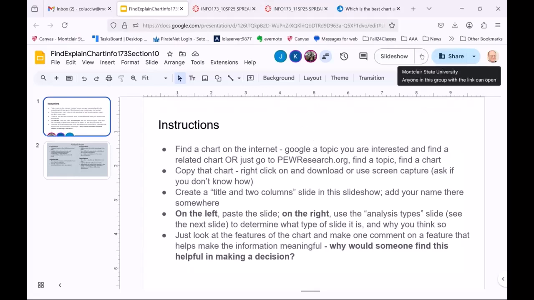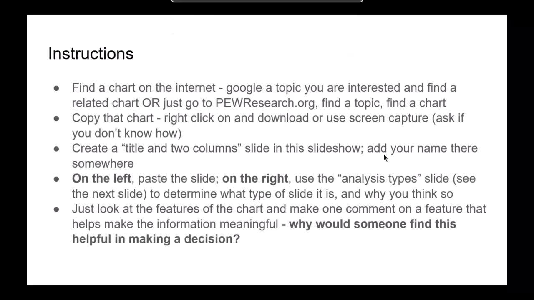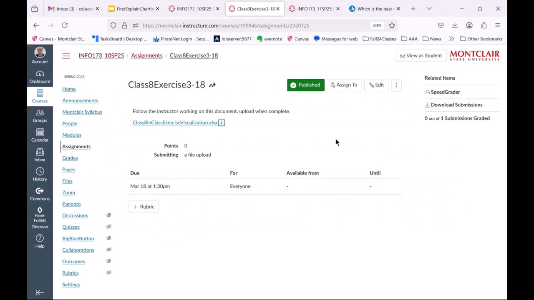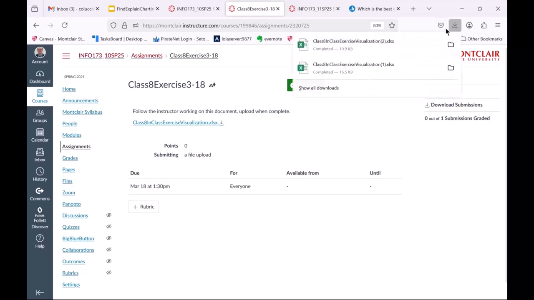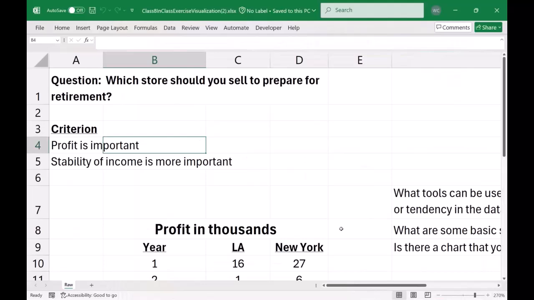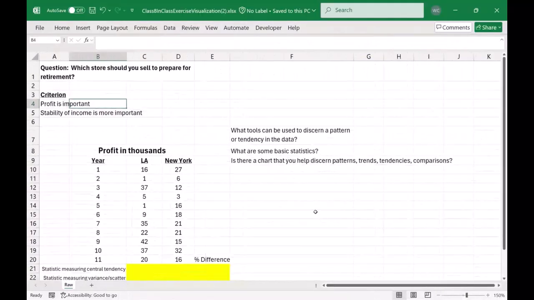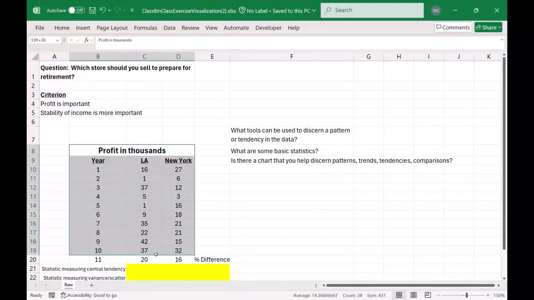Very simply, what I want you to do is just go find the chart that you're interested in, copy it, paste it. Okay, you should see something like this. So the idea is you're going to advise someone that's about to retire.